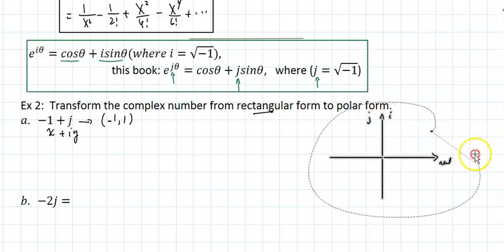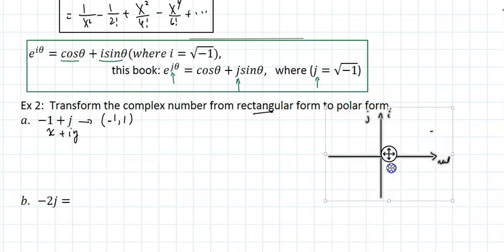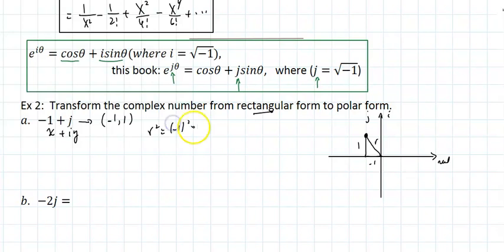So this point right there is pretty much -1, 1, nothing more. There it is. That's that point. This is all we have to do. We have to figure out, and we did this already in chapter 6, we have to figure out r. We know that r squared equals x squared plus y squared, Pythagorean theorem. R squared equals 1 plus 1, which is 2. Square root, r equals plus or minus radical 2. It's positive because that's the radius of a circle.